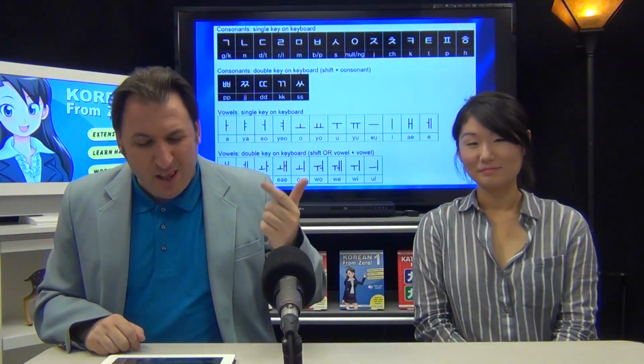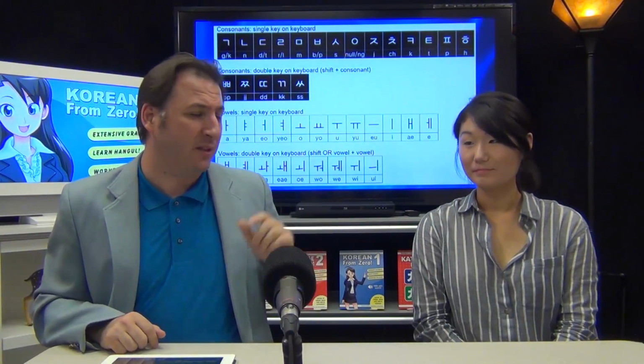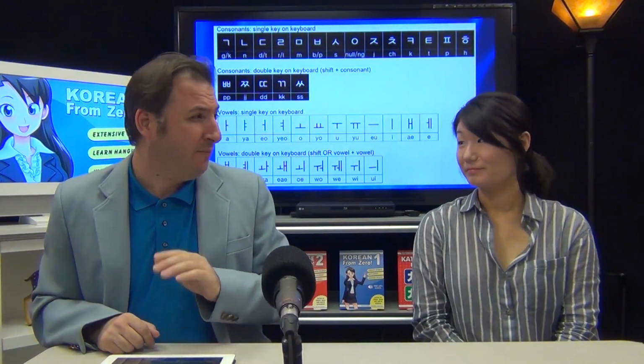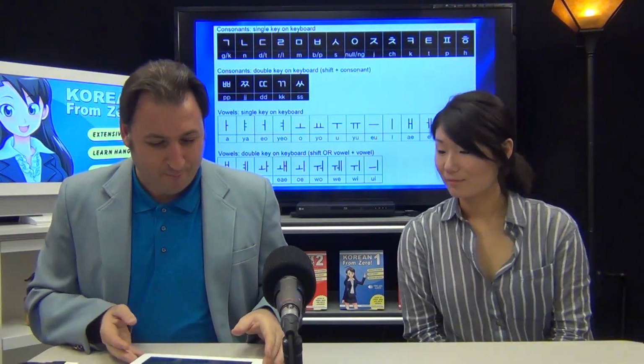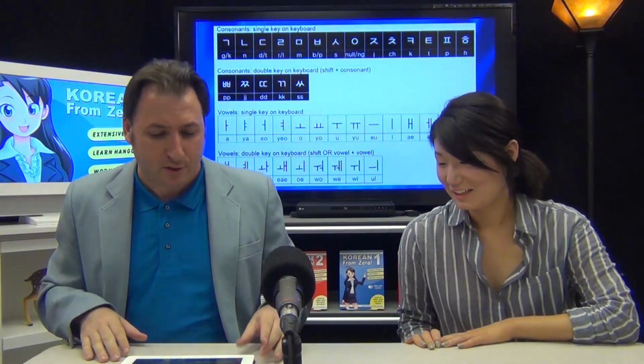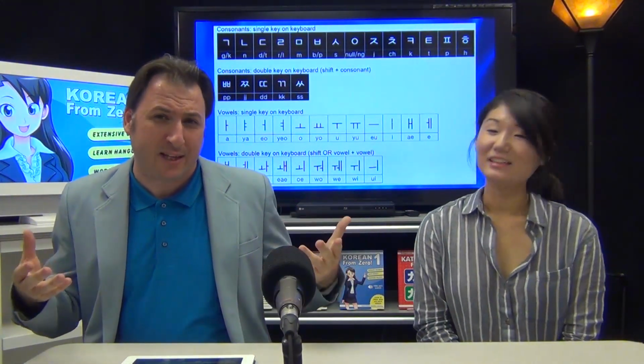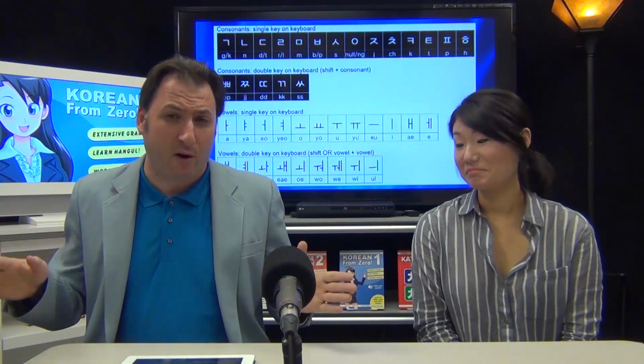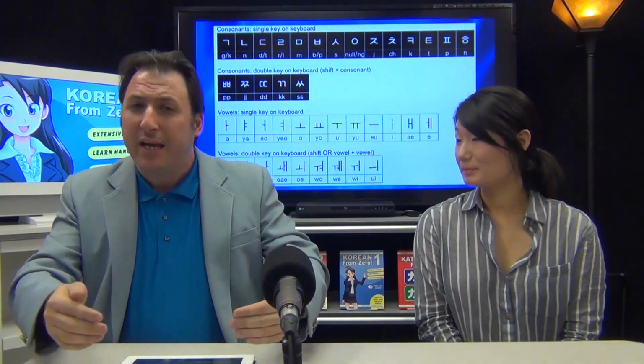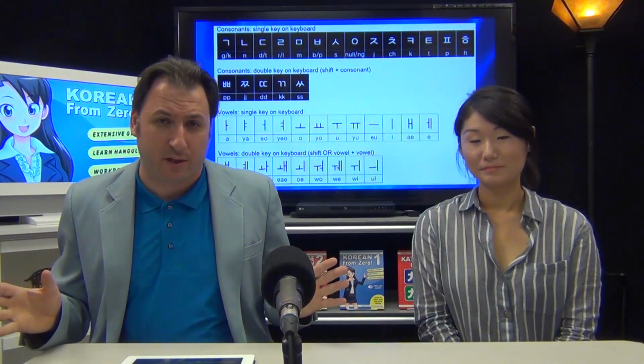For Korean, in order to write every single word, you really just need to know this chart right here. Everything on the top are consonants. Why don't you just go ahead and read the sounds that these make? She's reading what they're called, but we really want to focus on the sounds. The top one, for example, is a G or a K sound. You can look at this later on, but we're going to show you how to use them right now. You're going to use these consonants in combination with the vowels below to make every sound in the Korean language.